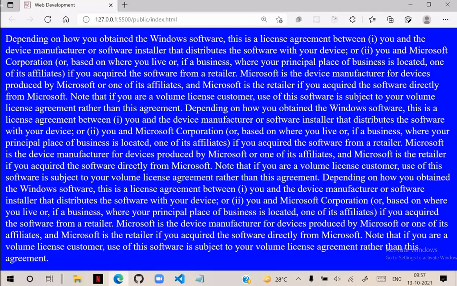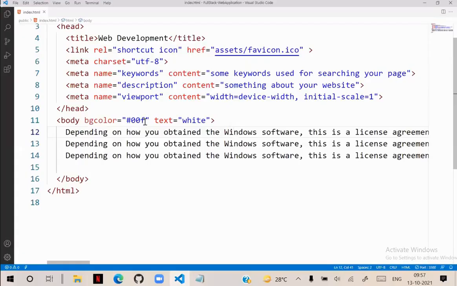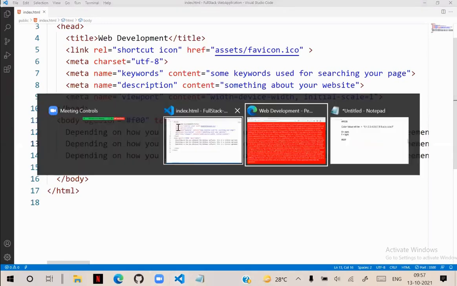So what is the code for red color? The first one is F00, right? You see it will get that red.